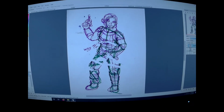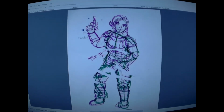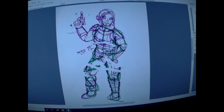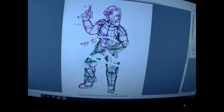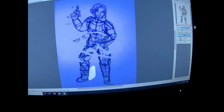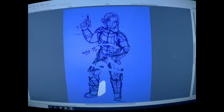So I took the piece that I had, laid it onto my scanner, went ahead and scanned it in, and then adjusted it on a digital art program. So I was able to cut different parts and adjust, move the legs up a little bit more, give her a little bit more tilt, move the arm, so it didn't seem as off. It also helped me to adjust her proportions and fix the sizing on her legs compared to her torso. In hindsight, I feel like maybe I should have tried just sketching her digitally first, since this is a bigger piece, but live and learn.